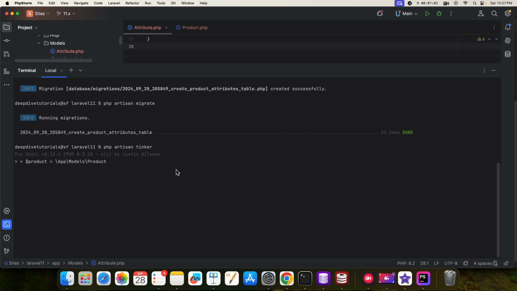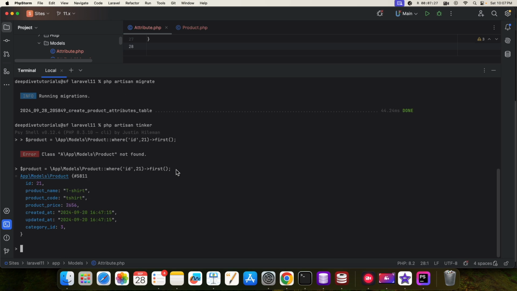Product where ID is 21, and I'm going to say first. Oops, there's a problem here. It's a typo in there, sorry. So we got the product. Now let's get the attributes.